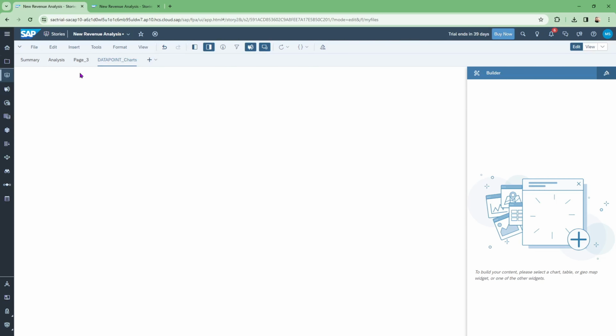So let's go to the menu, insert, and then select chart.